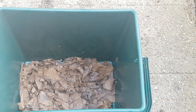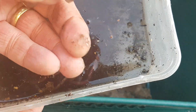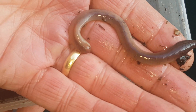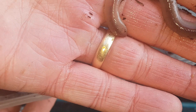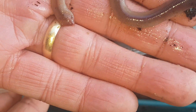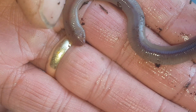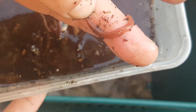So that's the bedding done. Now I picked a handful of worms out of one of the beds in the garden. As you can see, this is not a composting worm. Within the soil there are basically two main types of worms in the UK — one makes vertical burrows and the other makes horizontal burrows. They don't live in compost and won't survive in compost piles; they need to live in soil. You can see that guy's tail — it's kind of flat like a paddle, which is one of the telltale signs. There's a mix of composting worms in here now.